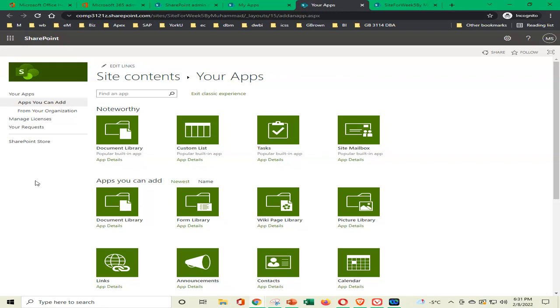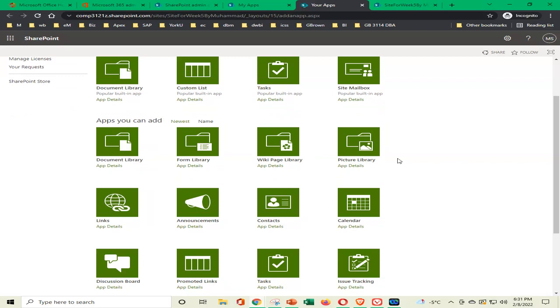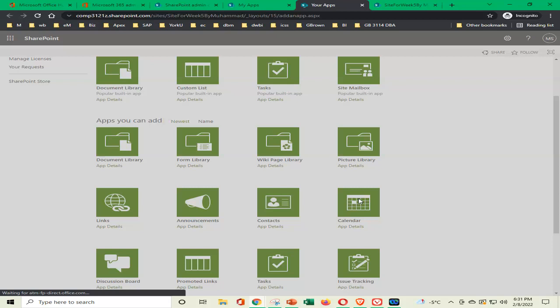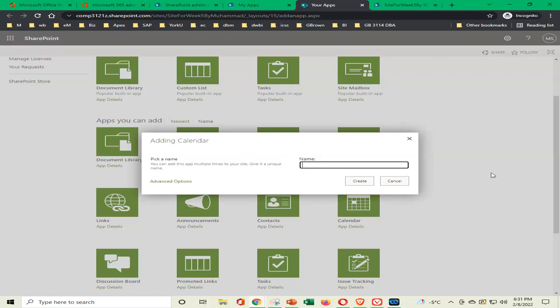So we can just try with any one of those. Let's select a calendar that I assume is an easy one. So we can just see the functionality.